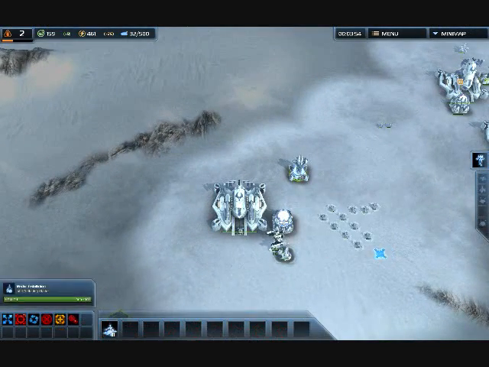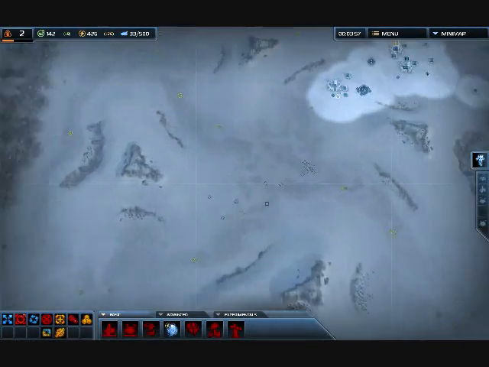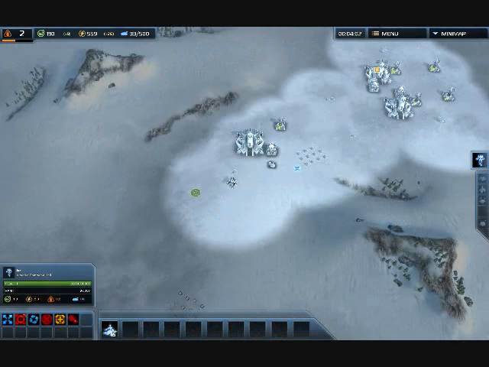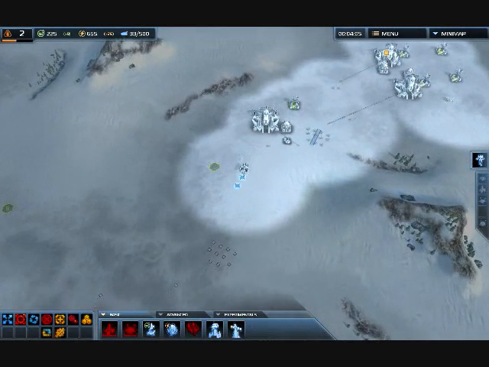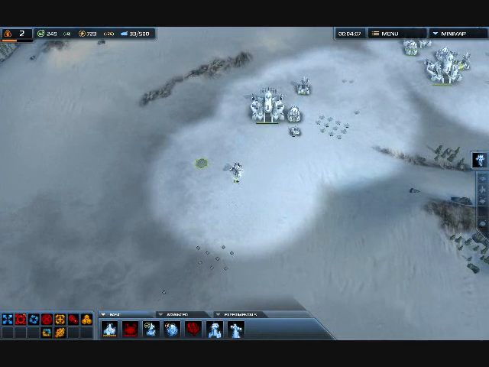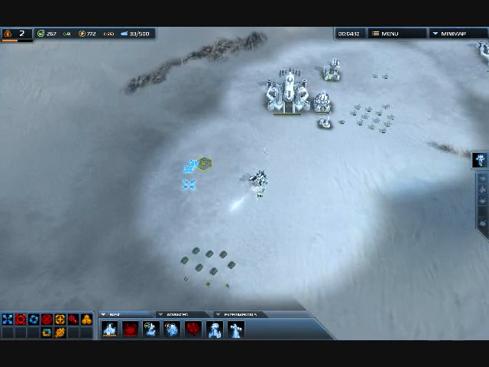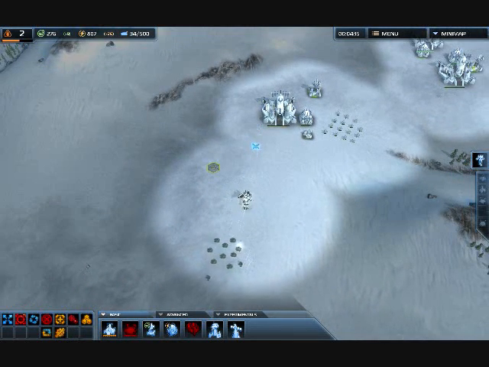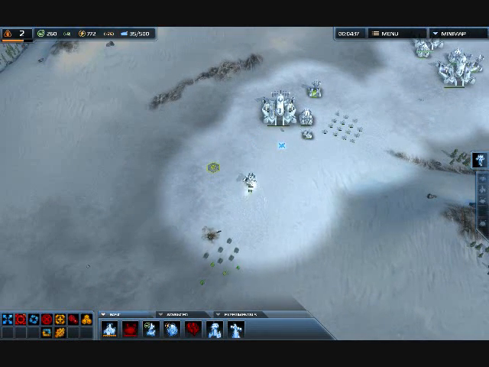So, see the radar over here, you can see most of the map. And I can see my opponent, Iron Commander, is charging with his UEF forces. Keep in mind that Iron Commander is a better player than me, but I'm just trying to present how to play it as best as I can.